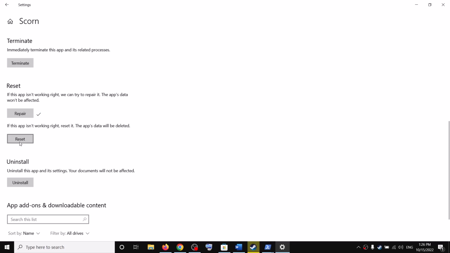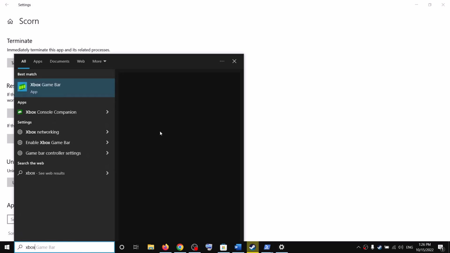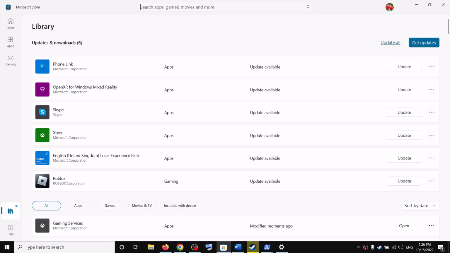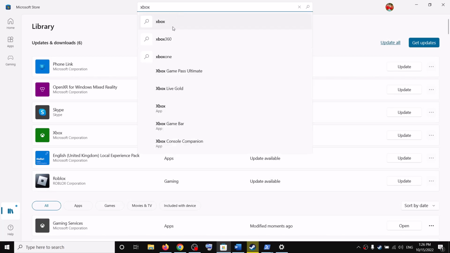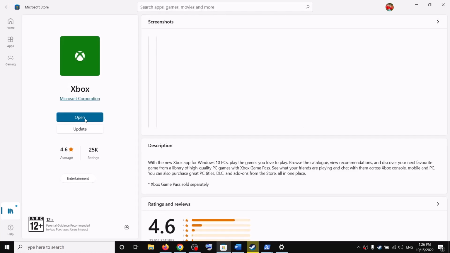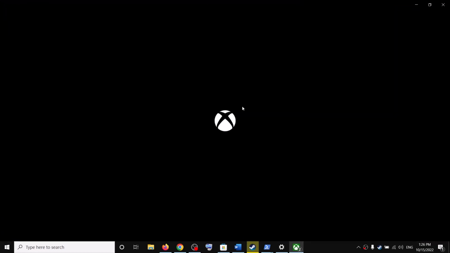Still if you are facing the problem, you can perform reset. So click on reset. Now once the reset is done, now launch the game. Now once you perform reset and when you open Xbox app, you will see install option for the game.